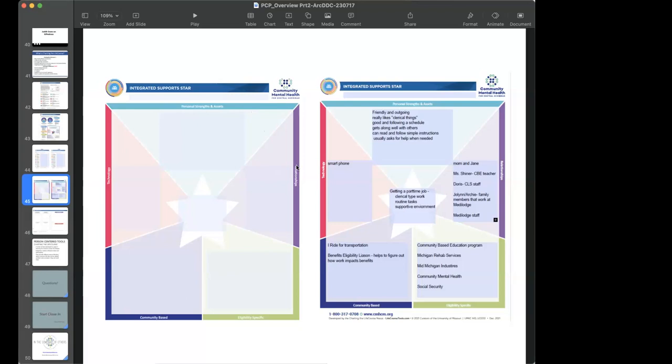What relationships are important to me? What relationships do I bring? What is the reciprocity that lies within those? And then finally, this idea of what are the things specific to eligibility? What are the services or things that I tap into that are eligibility specific, right? So there's lots of ways of thinking about that.